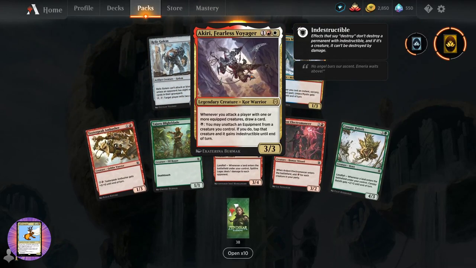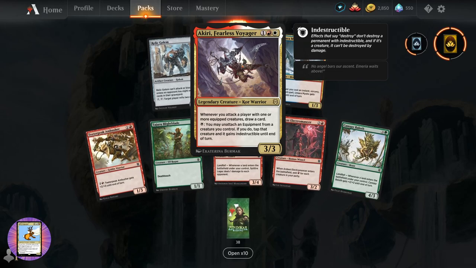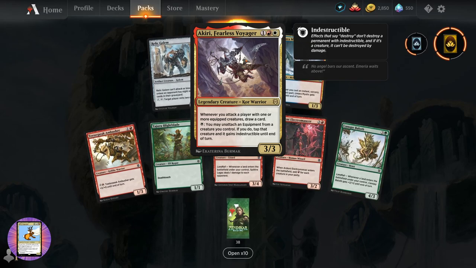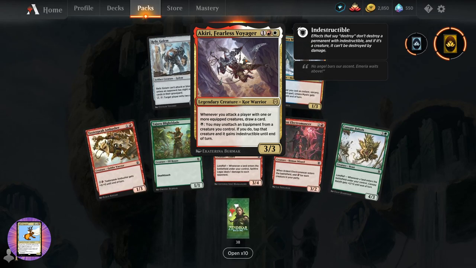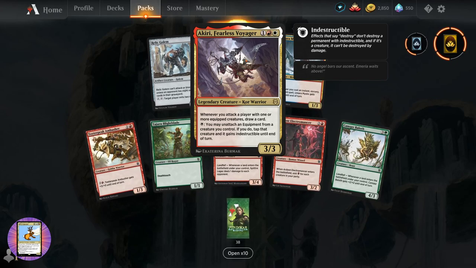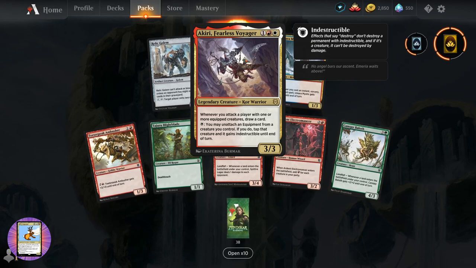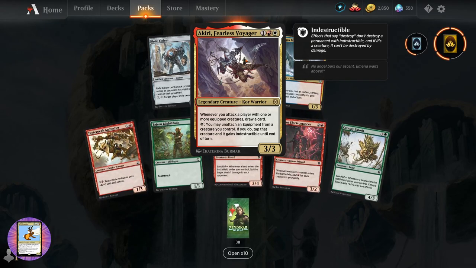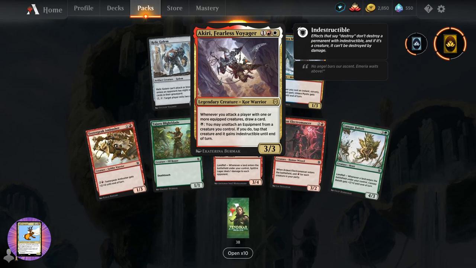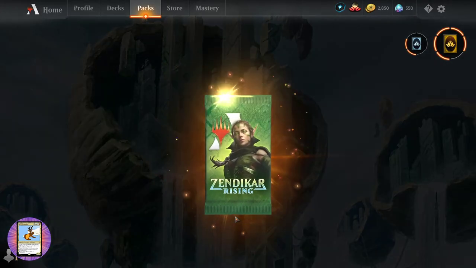Akiri, Fearless Voyager, legendary creature core warrior, 3/3 for 3. Wasn't that one of the characters in the trailer? One of the ones that got pushed off the edge of the flying obelisk thing, whatever they're called. Whenever you attack a player with one or more equipped creatures, draw a card. Pay white: you may unattach an equipment from a creature you control. If you do, tap that creature, it gains indestructible until end of turn. Alright. Seems good.